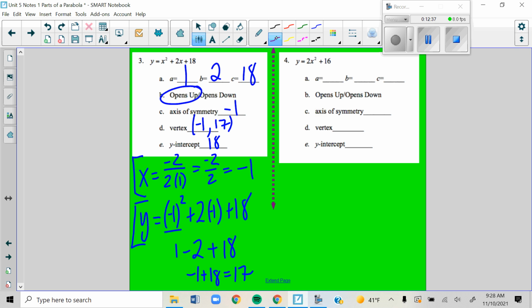But let's identify what our a, b, and c are to start off. So our a is our 2. It's the value in front of x squared. So now we need to decide, is b 16 or is c 16? Well, in all cases, b is the value in front of x. We don't have just a plain x here, so our b value has to be 0. That's the only value that would get rid of the x term. And c is our constant, the one without a variable.